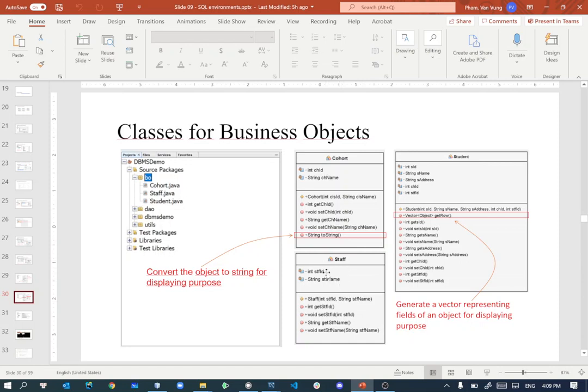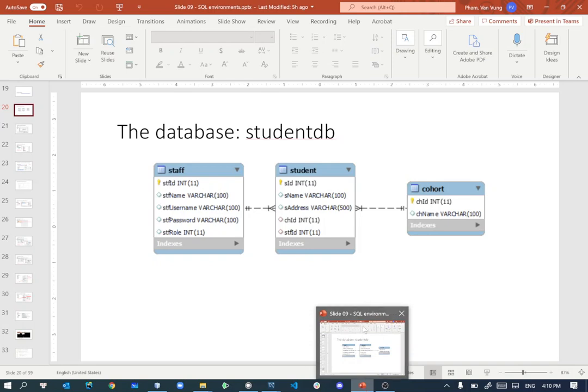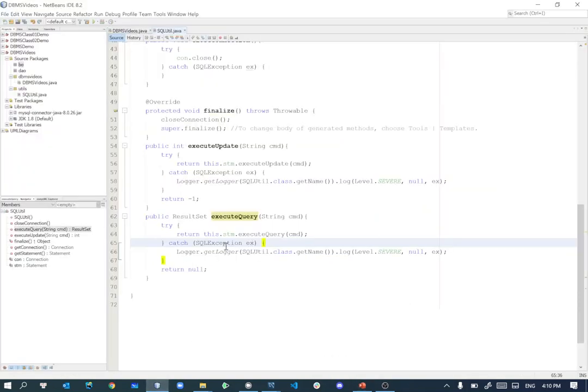Next specific thing is we already saw from several steps above that the staff has several pieces of information, but when we load the data to the database, we only need to know the staff ID and the staff name. We do not load username and password because when the staff log in, they should provide username and password, and it's not good to load them to our database. You may need to load the role as well to check for security purposes, but we will not do that for now. So we'll just do this now.